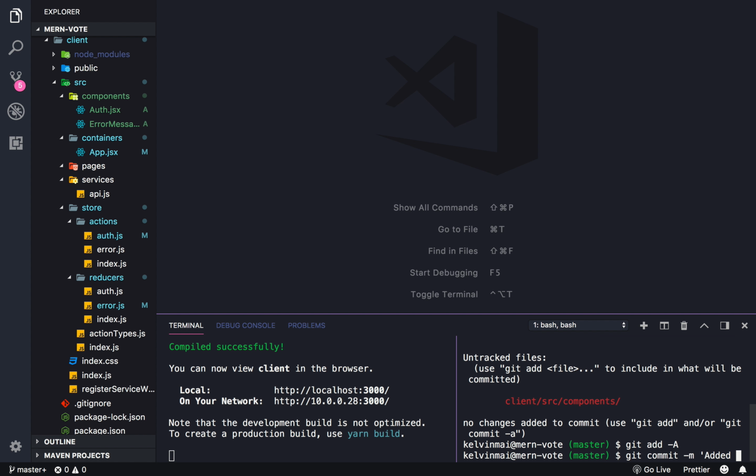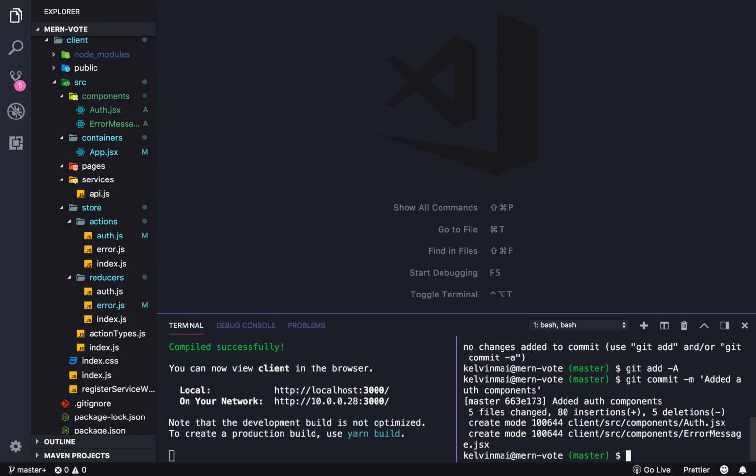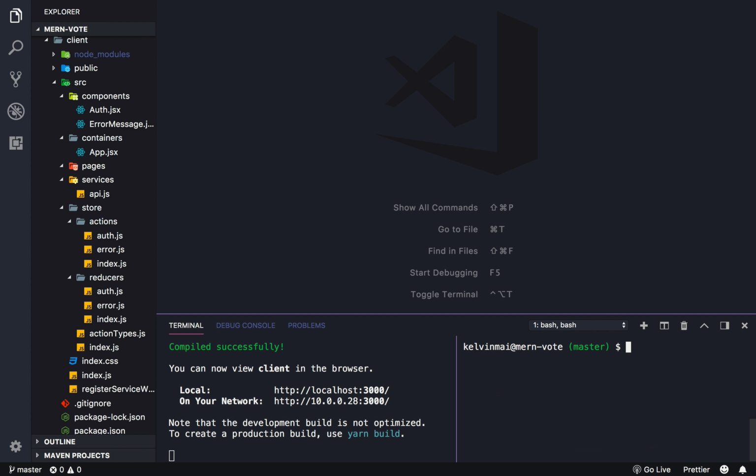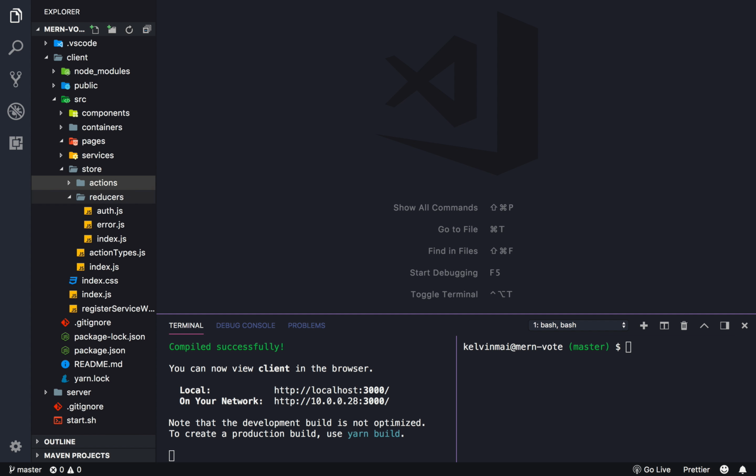Added auth component. Okay, cool. With that out of the way, let's start including some stuff.